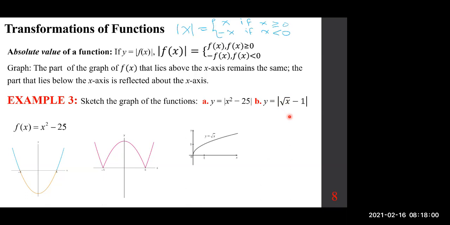So we have square root of x. Now the second one, let's say y sub 2, is square root of x minus 1. So we take this one and we bring it down by how much? By 1. Now, this portion is above the x-axis and it's not going to change, everybody. But this is below. Now the last step is this absolute value. So this will flip over. Looks like that. That's your final answer. That's what we get. So the portion below the x-axis will flip over, again, just simply because of this definition.